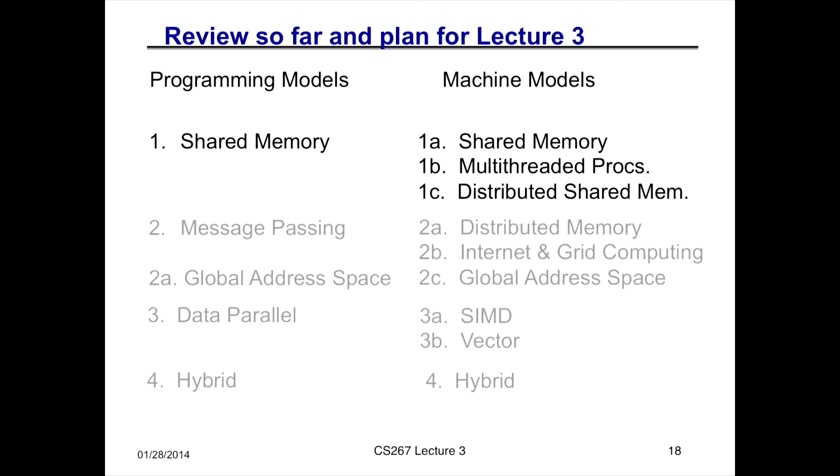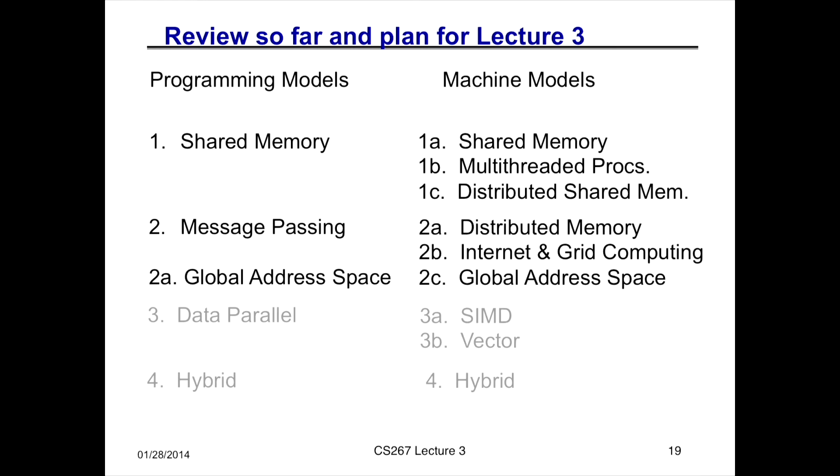I also want to say that the reason I have these 2 columns up there, programming models on the one side and machine models on the other, is that historically the machine models and programming models have been very tightly coupled. In fact, when people used to build a new architecture, they'd give you a new programming language too, which of course didn't make the programmers very happy. Now there are standards, so you can be pretty sure that if you write a program today using one of these models, it will still work in the future, but it still has to be tied to the architecture.